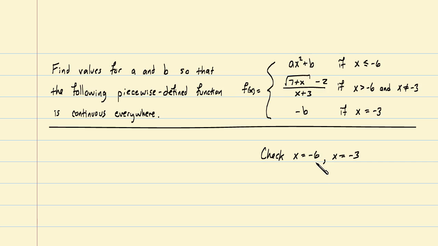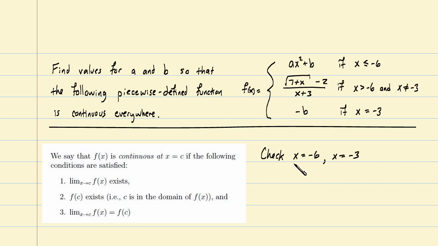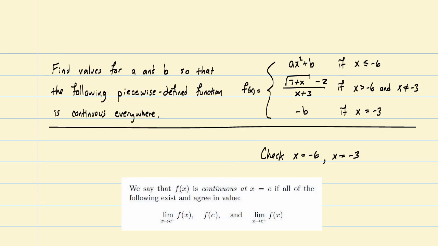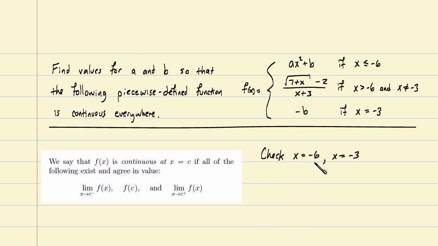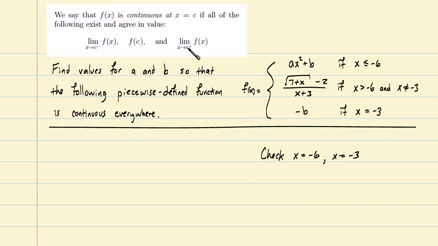Let's consider the first, x equals negative 6. If this function is to be continuous at x equals negative 6, recall what that means. Three things. The limit as x approaches negative 6 of our function must exist. The function itself must exist at this particular x value, and those two values must agree. Alternatively, we can also say it's continuous at negative 6 if the left and right limits as x approaches negative 6 and the function at negative 6 all exist and agree in value.